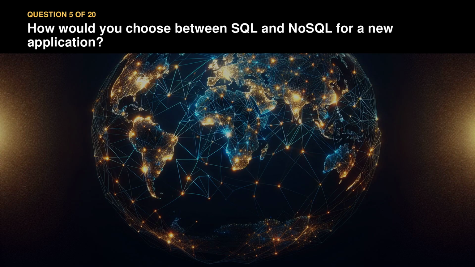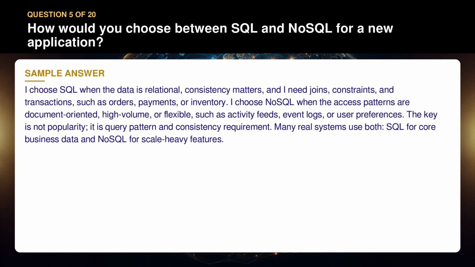Question 5. How would you choose between SQL and NoSQL for a new application? I choose SQL when the data is relational, consistency matters, and I need joins, constraints, and transactions, such as orders, payments, or inventory. I choose NoSQL when the access patterns are document-oriented, high volume, or flexible, such as activity feeds, event logs, or user preferences.